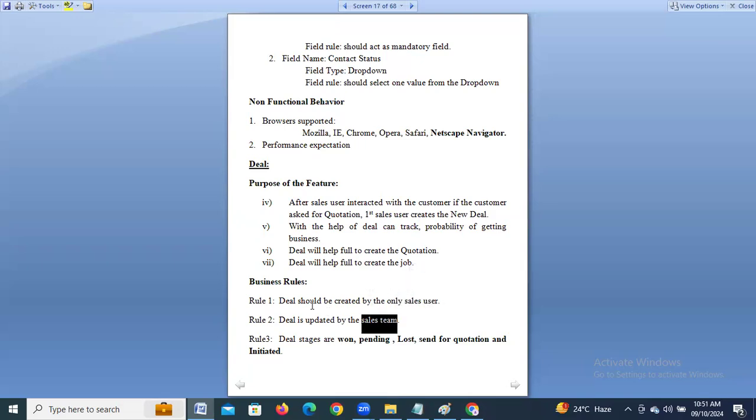The deal will be created by the sales user, but he cannot update because he doesn't have update access. The sales team can update, but they don't have create access. These types of things we are going to perform in real time.